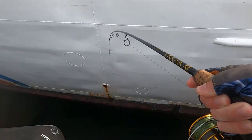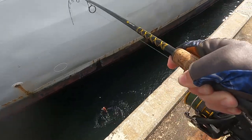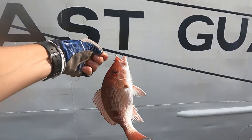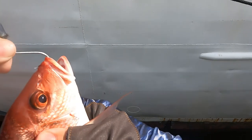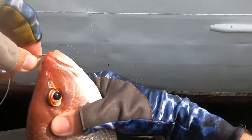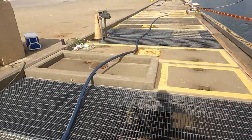Look at the little fish down there. Let's see what it's gonna be. He's shaking a lot. It's gotta be a snapper. It's another baby red. I'll throw him back again. There he'll go. Little red snapper, probably a 12 inch or so. Hooked him right through the nose, he won't be hurting at all. Hold on, buddy. I'll let you go. Let's see if I can shake him off. There we go. All right, another shrimp.